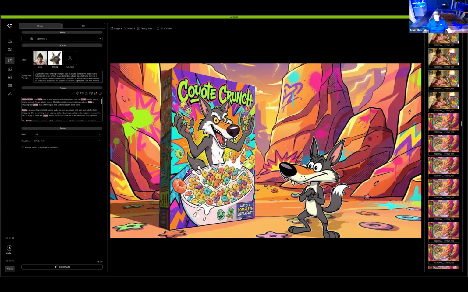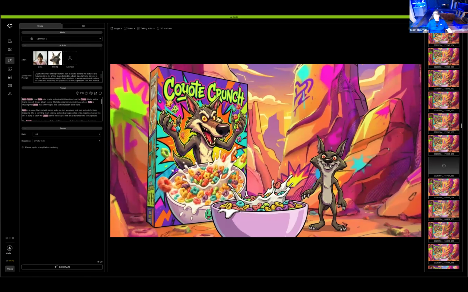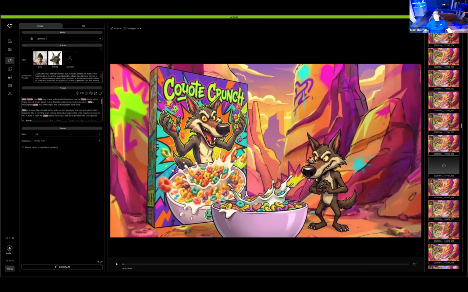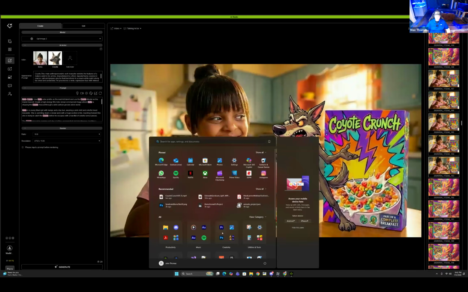But eventually, after a lot of tests, I finally got something that I was happy with, and I was able to define what I wanted my little coyote guy to look like, which was just kind of a fun coyote. And so then I decided, hey, let's get back into casting this thing.